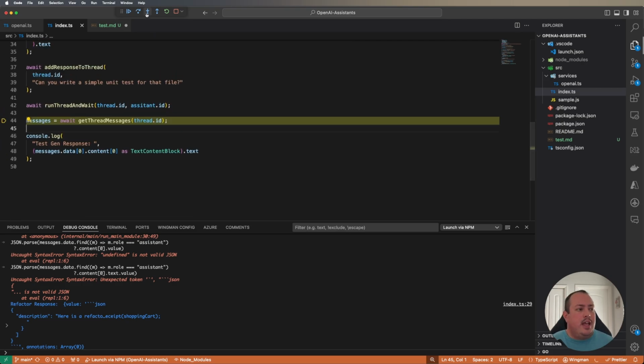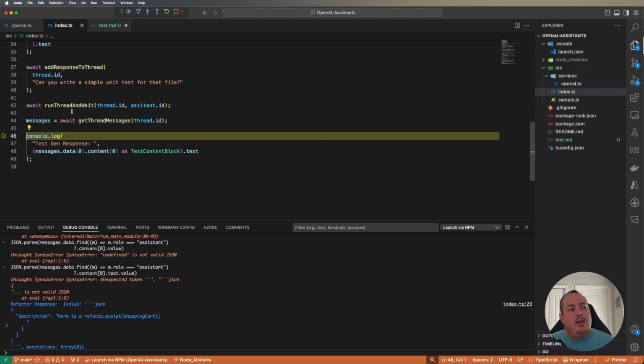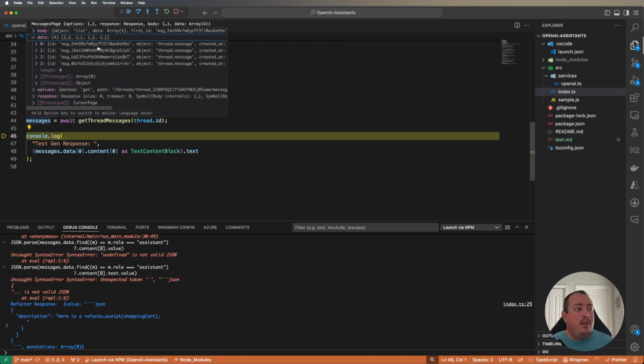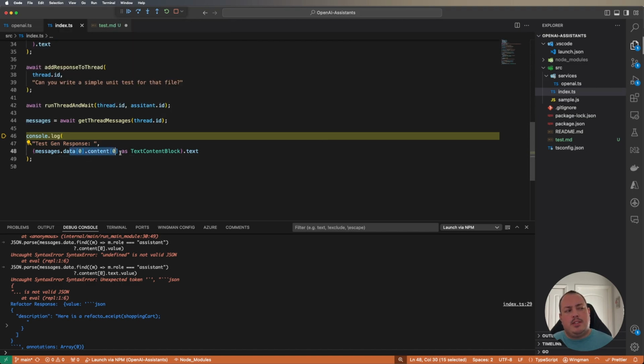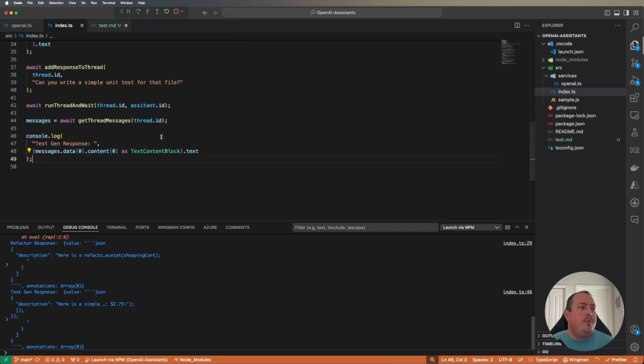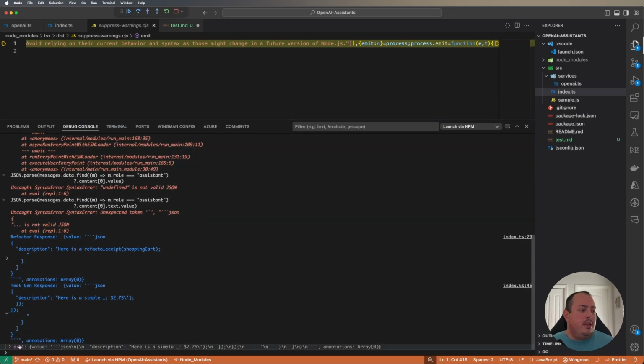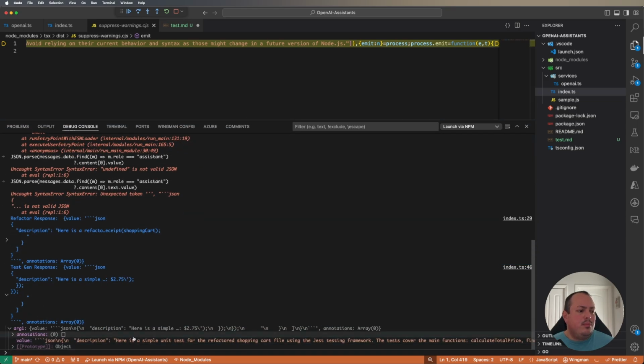Things like that. So if I come in here, I'll go in and get the thread messages again. And now my messages, there are 4 of them. And it's always the most recent message. So I can just grab the first one and I'll log it here. And then effectively, I can come in here and see, here's a simple unit test.